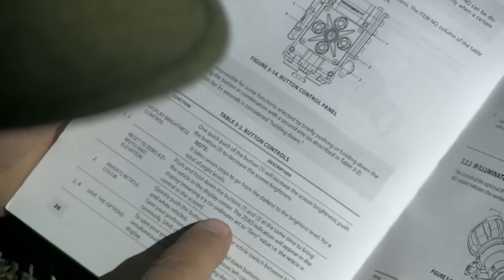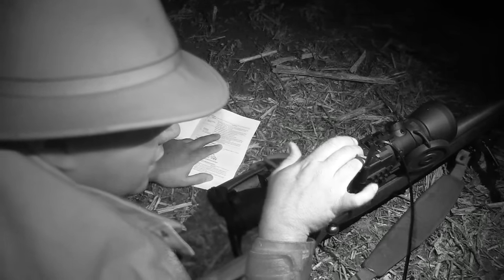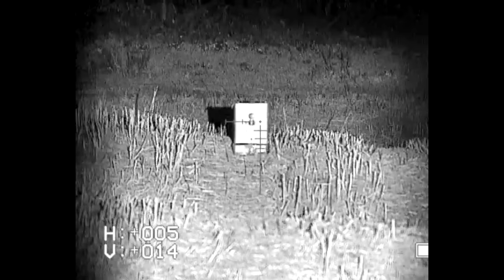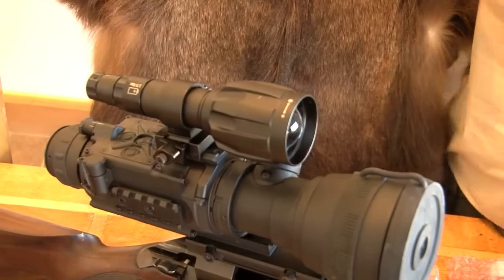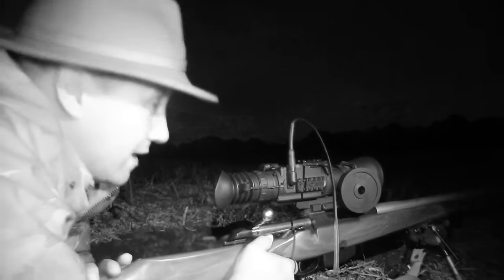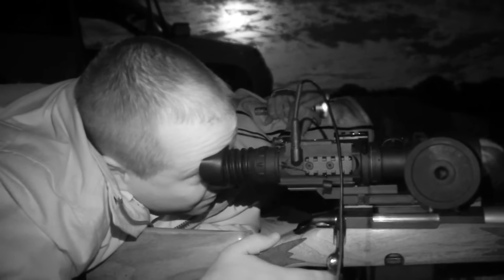We've got to come down and to the left — about there. Roy works his way through the zeroing, moving the crosshairs to where the shots have landed. We need to adjust over to the right and up, pressing button two on the right-hand side and button one on the top. We're not using a specific illuminator for this unit — unfortunately David left it on the kitchen table. So we've had to use another illuminator for tonight, and we will come back and use the infrared illuminator that the Drone Pro 10 comes with.